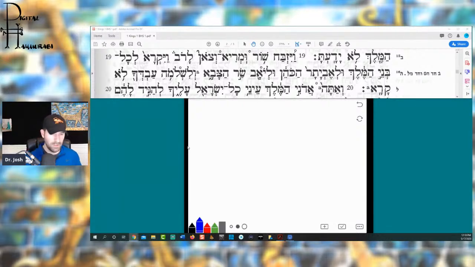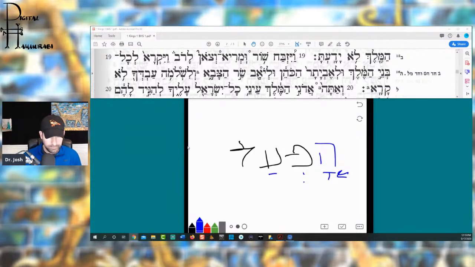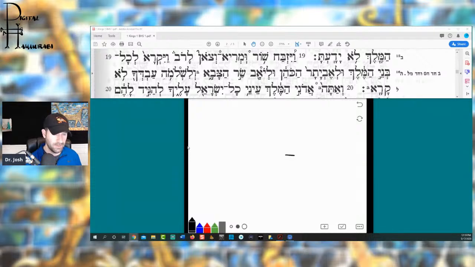So the hofal form. Again, we'll start with our pa'al, hofal. This is a short o. Hofal is like the passive form of the hifil, which, if you look at it, that kind of makes sense. Hifil, hofal. So it's just the causative passive. And then the last one that we'll look at, and then we'll move on from this, I promise, is the hitpa'el.